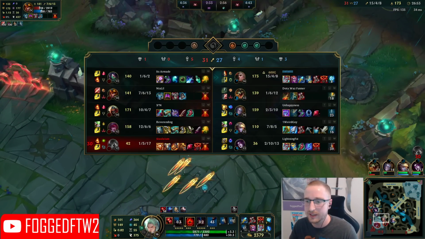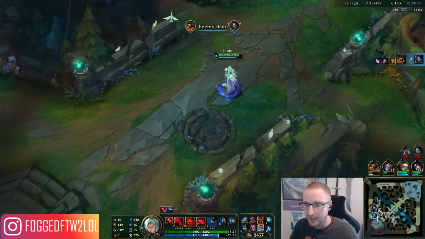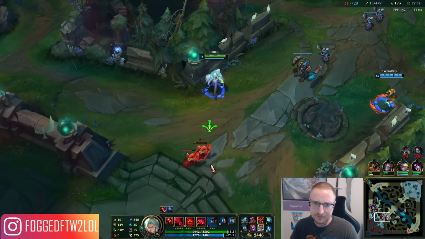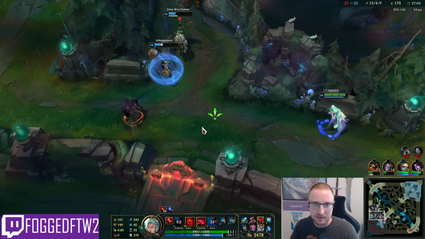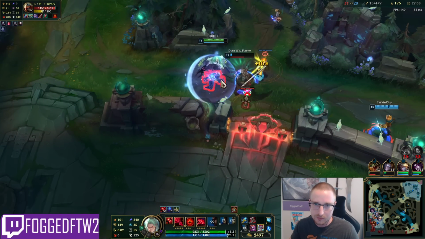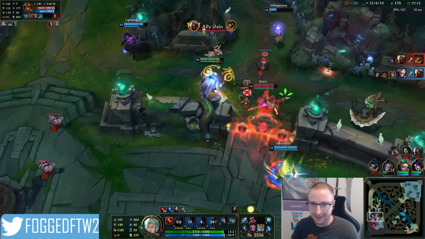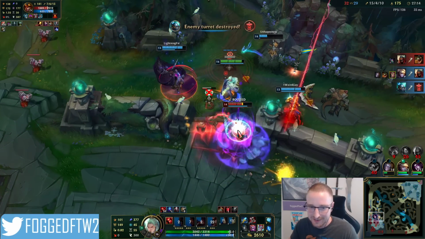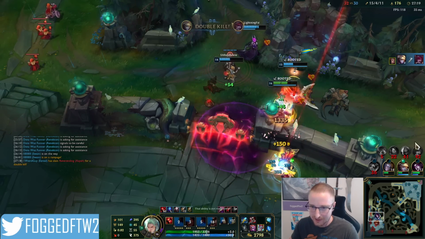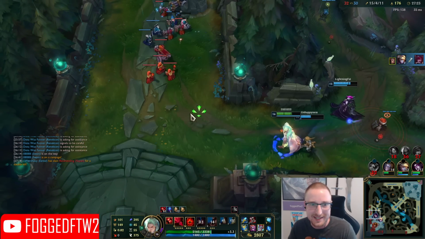Oh, that could have landed that Q. Yeah, I think this is a pretty decisive win for me. We're still down in kills, by the way. We're still down in kills. But I think we win. My Ezreal's actually killing me now. This Xayah, who is so fed, is just getting absolutely blasted by me and Ezreal.